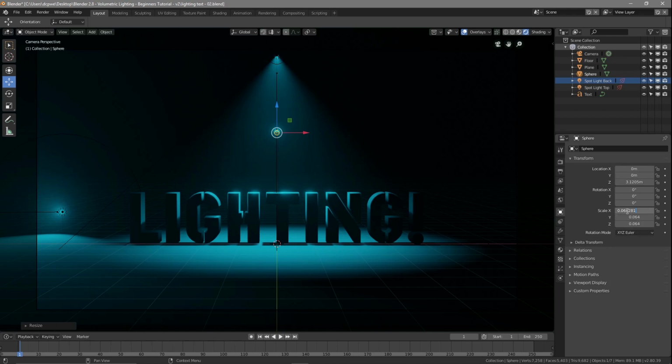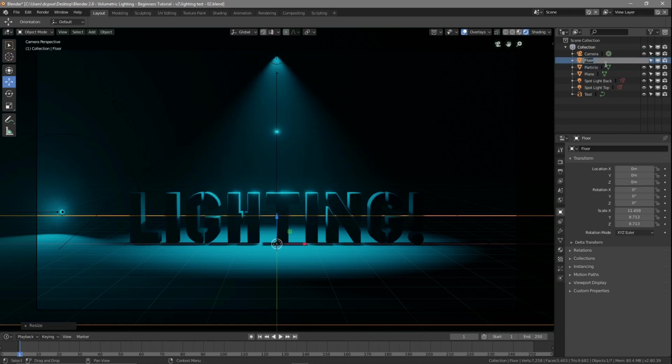So let's set that to 0.050. So I'm just going to set the X, the Y and the Z to 0.050 for this sphere. We might adjust it a little bit later. So we've got this sphere, that's this one here. Let's name it particle.